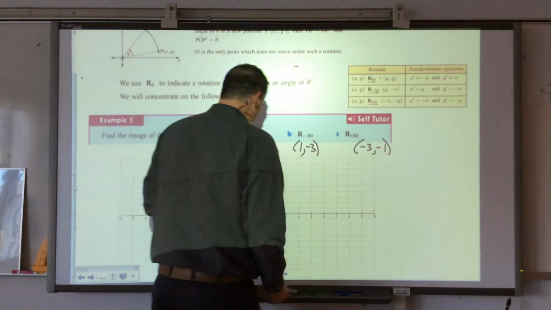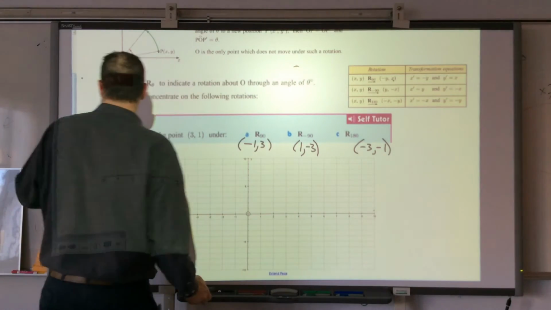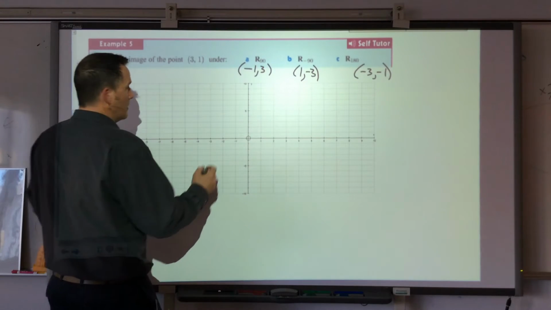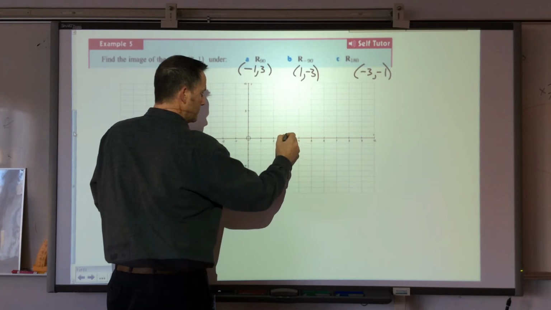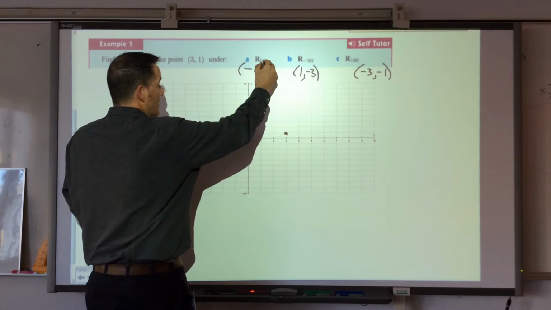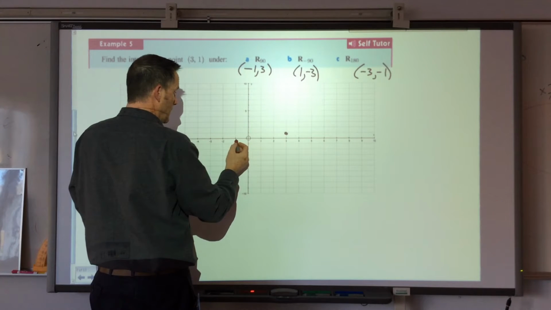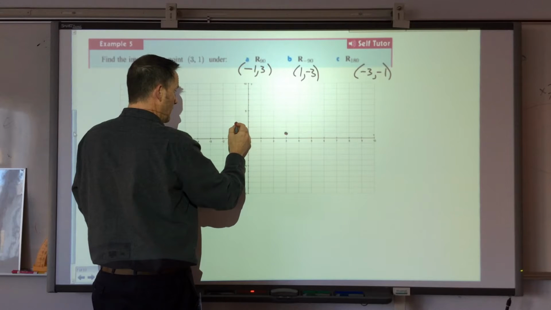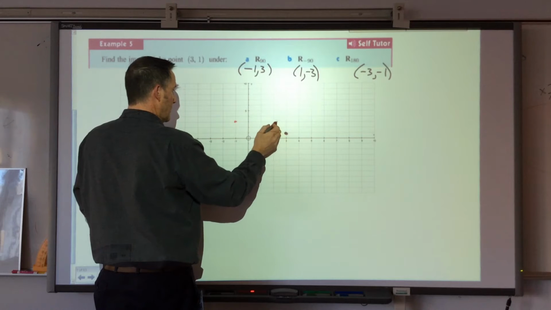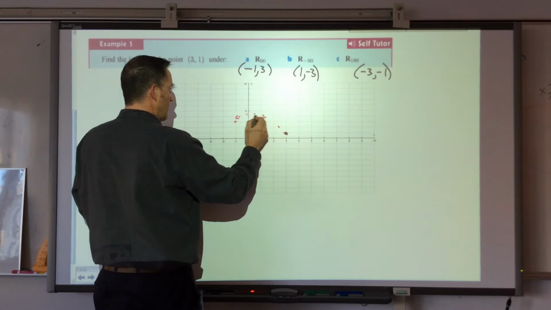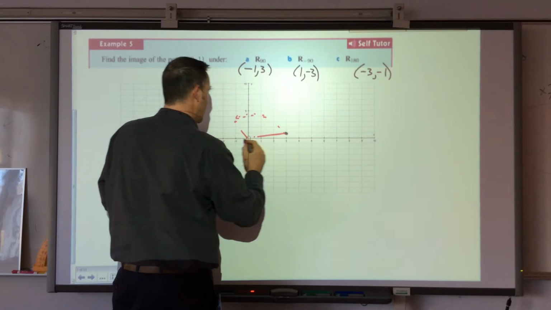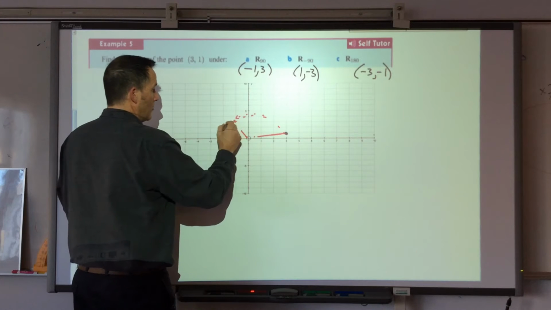So now we go plot those. We'll start with our original point. I moved that a little too much right, about here. Original point is (3, 1), right here. Then we go a rotation of 90, so (negative 1, 3). 1, 2, 3, here. So I rotated 90 degrees. Based on this, that is a right angle, or should be. So there's my new point at A.